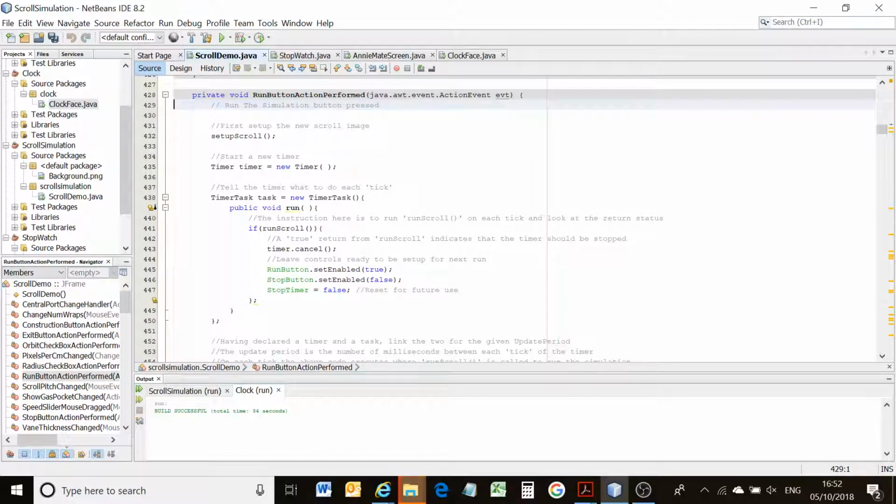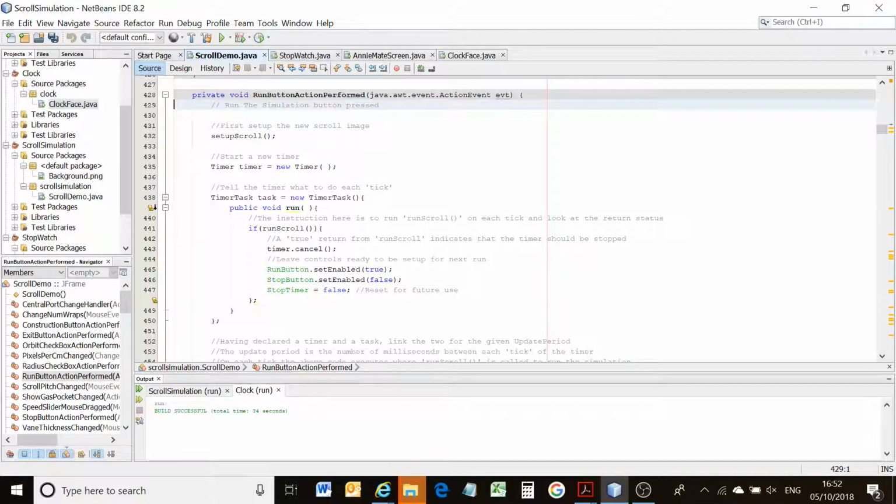That timer task calls the scroll to run the simulation and move the points onwards. If it returns true, then we want to stop. So exactly the same format as we've seen in the timer, stopwatch and animate examples. You see how that's been used.